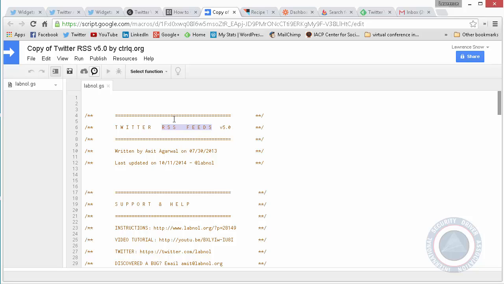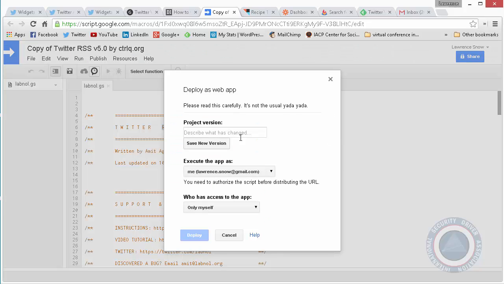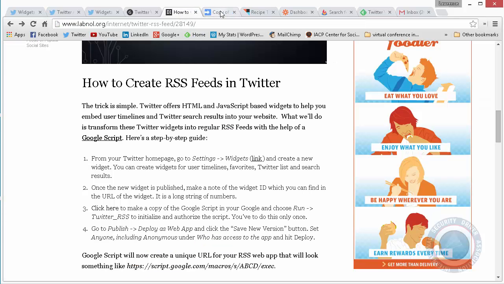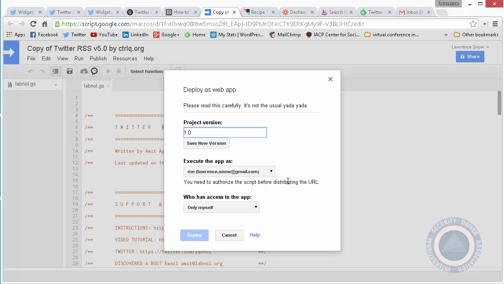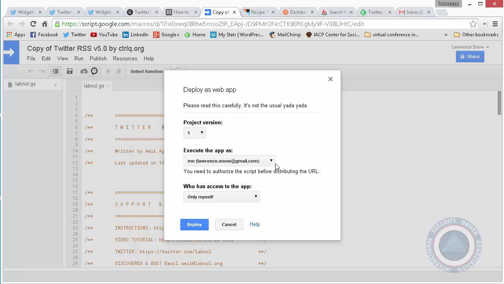All right, once that is completed, you want to click Publish, Deploy as Web App. You can type anything in here, and now Amit does this on this page as well. So I'm just walking you through the steps here. You want to save that as a new version. You want to accept the app as you, and you can choose any of these settings, but Amit suggests anyone, even anonymous.